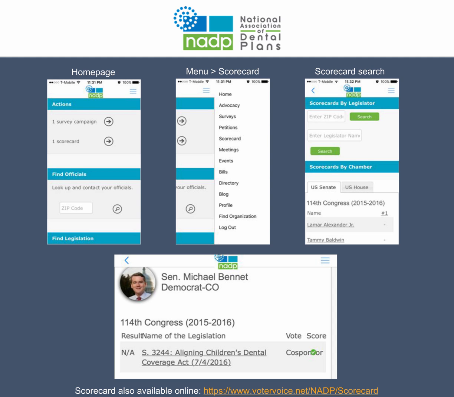Also, with HR 1606, which has just been introduced, which we'll talk about in a moment, it could be good to know if your member of Congress has already sponsored this new bill or if they co-sponsored the same bill which was introduced last year, and that's HR 3323, and we have that tracked in the scorecard as well.